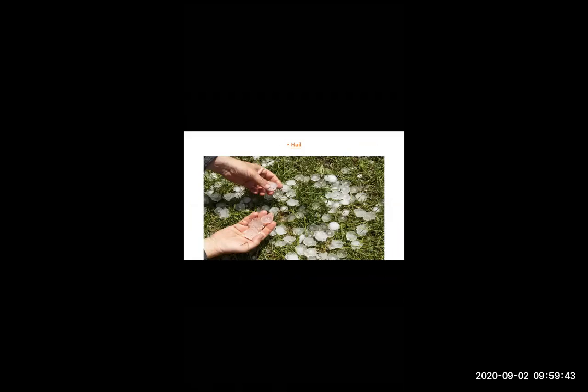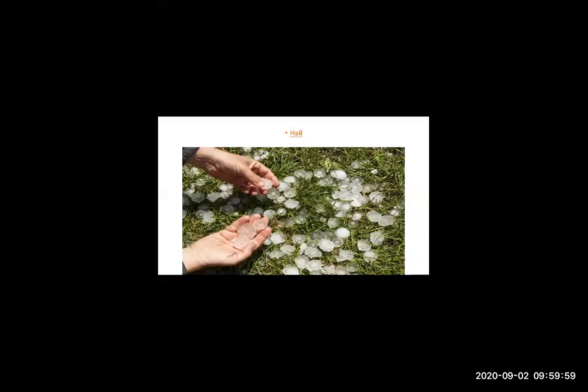The temperature of the air, what happens? It gets reduced and the water vapor takes place. When the pressure of air gets reduced, the water vapors take place. And when water vapor takes place, what happens? Dark clouds are formed. And because of that dark cloud, there are water droplets.